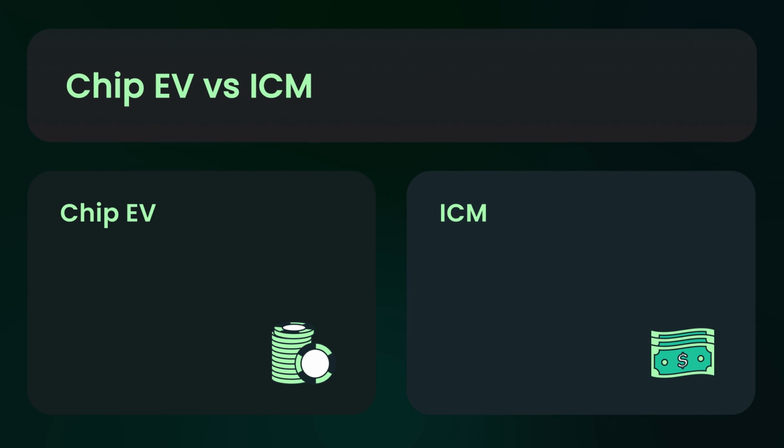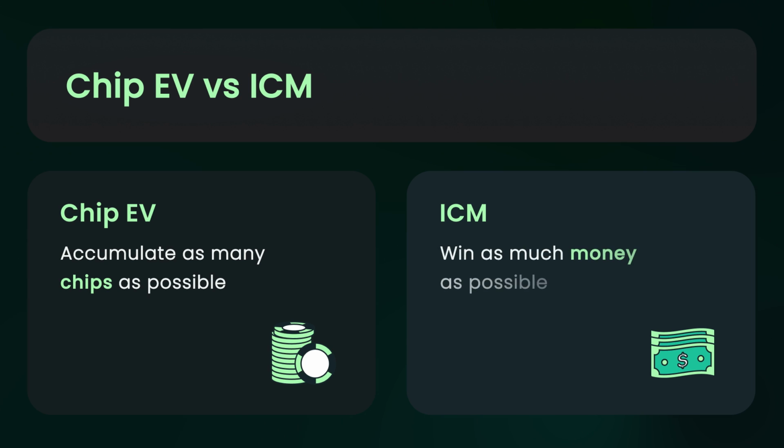So first of all, ICM versus chip EV. Now these are two terms in poker. Chip EV means you're trying to maximize the expected value of chips. In other words, you're trying to accumulate as many chips as possible. Whereas ICM, or the independent chip model, means you're trying to win as much money as possible. And even though these two things might seem like the same thing, they're not.